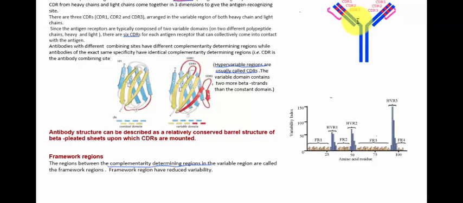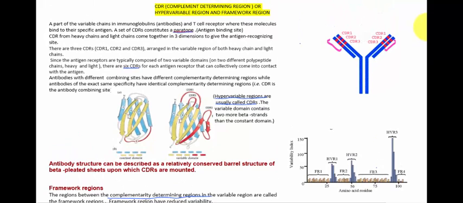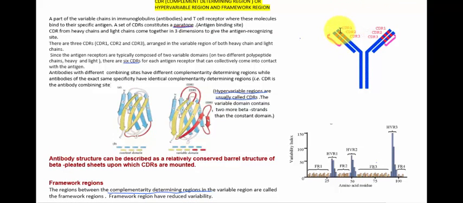So that's all about the CDR, the hypervariable region and the framework region. Let's summarize once again. This is the variable part of the light chain and this is the variable part of the heavy chain. The variable part of the light chain and heavy chain is divisible into two parts: first, the complementary determining region or hypervariable region, where you can find variation in the amino acids; and second, the blue part — the intervening region — called the framework region, where the amino acids are consistent and variability is less.